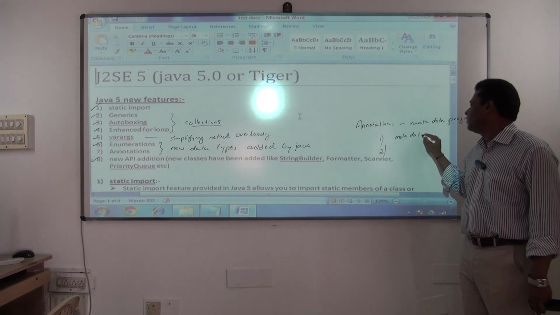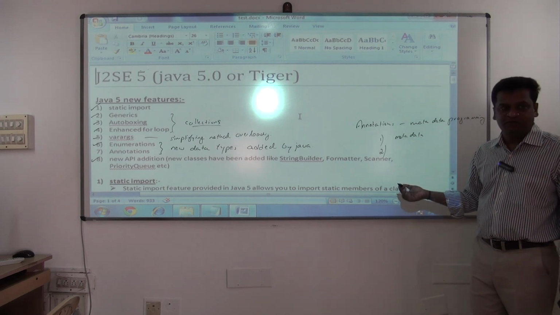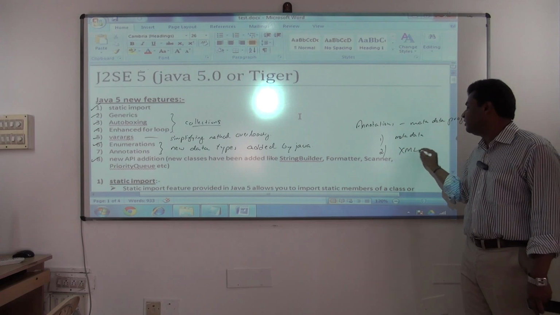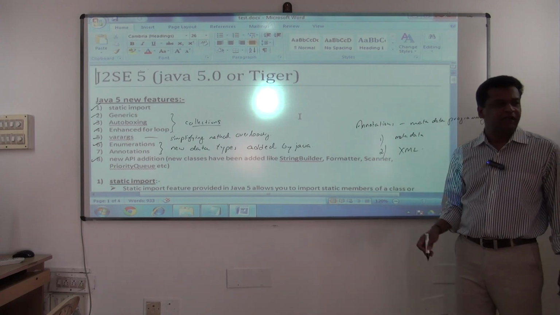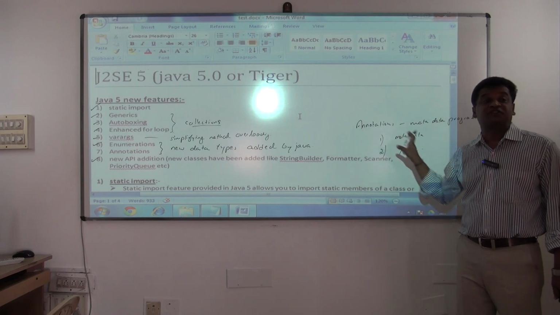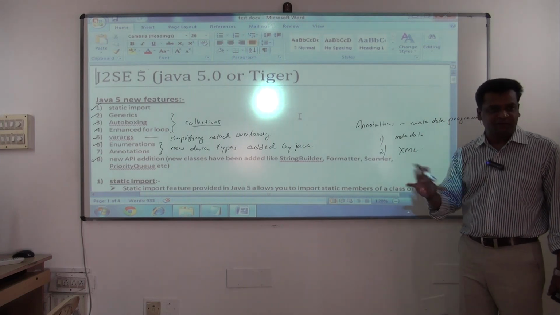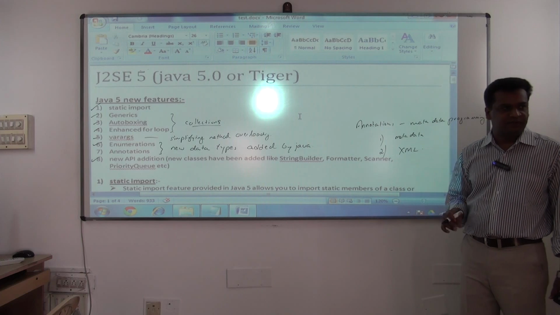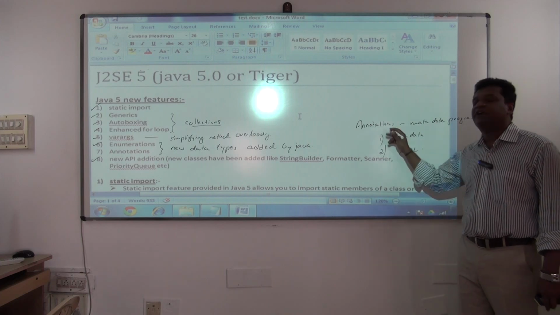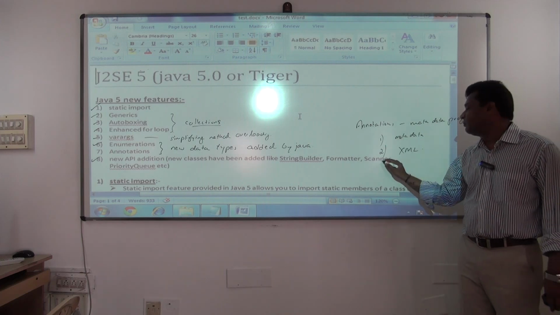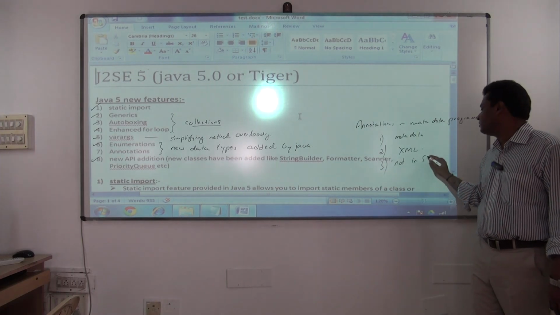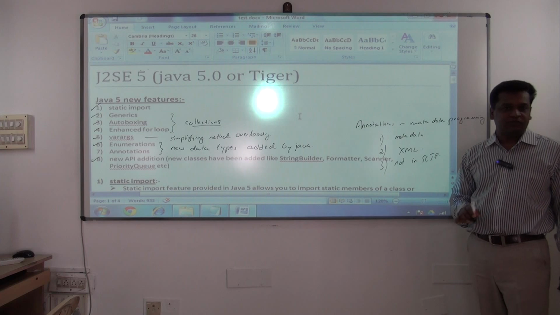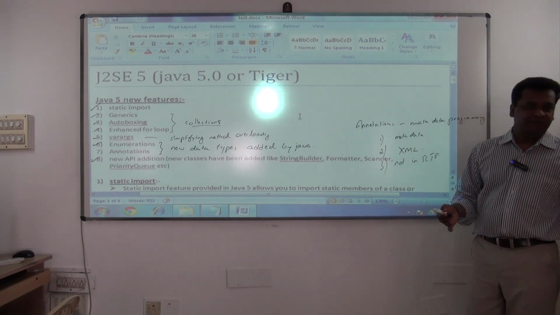The second reason why you can't understand annotations now is that most of you don't know what is XML and how it is used. Once you know what is XML and how it is used, then you can understand annotations, because annotation is a partial replacement for XML. So due to that reason we can't cover annotations. And one more reason why you don't have to worry about annotations is, it is not in SCJP. Understood? It has not been added in SCJP.